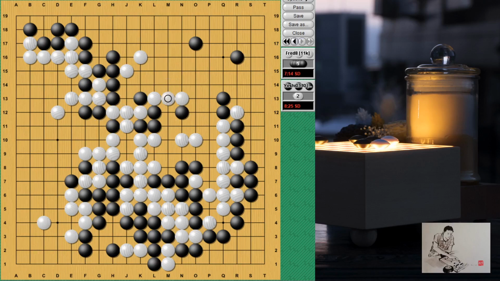Should connect solid, because the plan is to go in between at M12 or surround everything. So when black connects here, white catches 3 stones. When black makes a bamboo, white takes everything. Like this, black can use the dead stone to come in between and go out. That's too much. Simply escape.